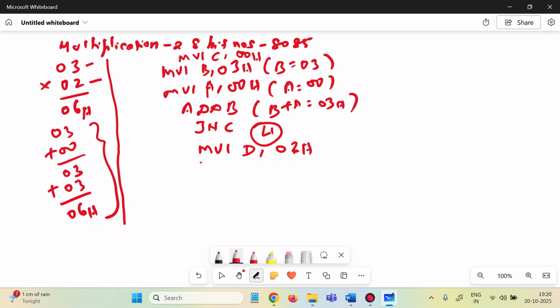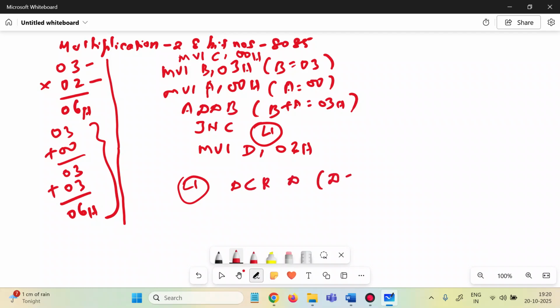This is my multiplier. Now if there is no carry, it has to go to loop L1. What does loop L1 do? Once one addition is over, it has to decrease the multiplier. So I say decrement D.